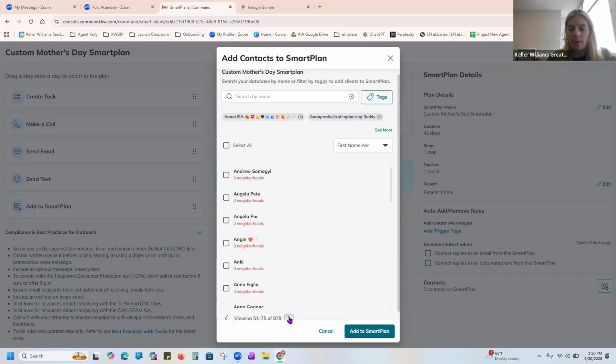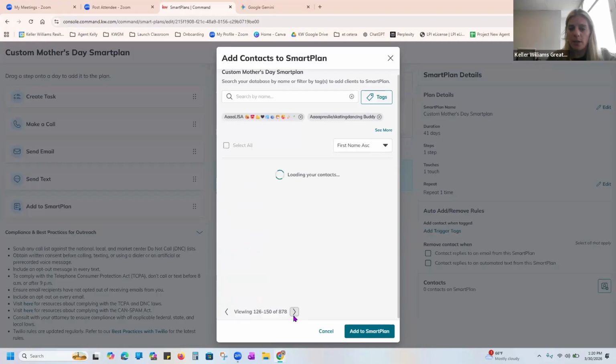So super weird with this, but if you just continue to scroll through all the pages here, you just keep clicking next.